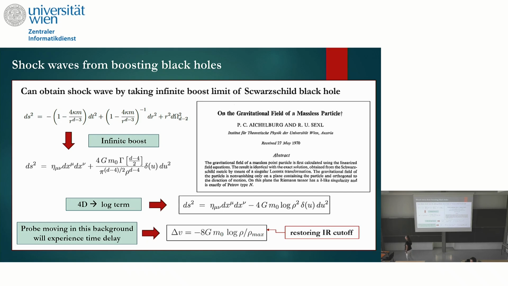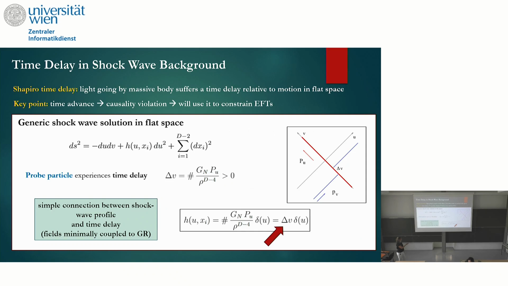I mean, to find this particular simple relationship, the cases that we checked explicitly, apart from a scalar, just a neutral scalar, complex charged scalar, photons, for everything that we checked, this works out. You can probably prove it in general. So I'm not sure that you need to assume anything in particular. So the point is that the time delay will get a contribution that's purely geometric. And that geometric contribution you can kind of extract from the metric of the shockwave.